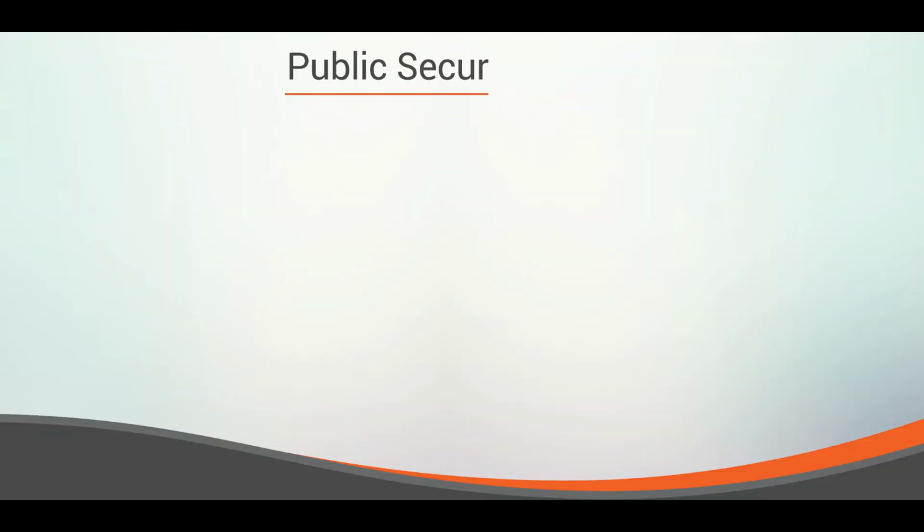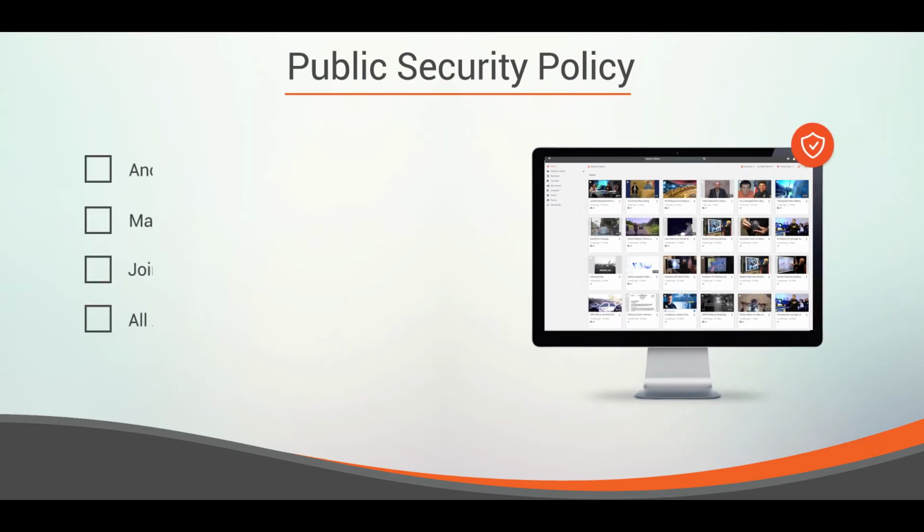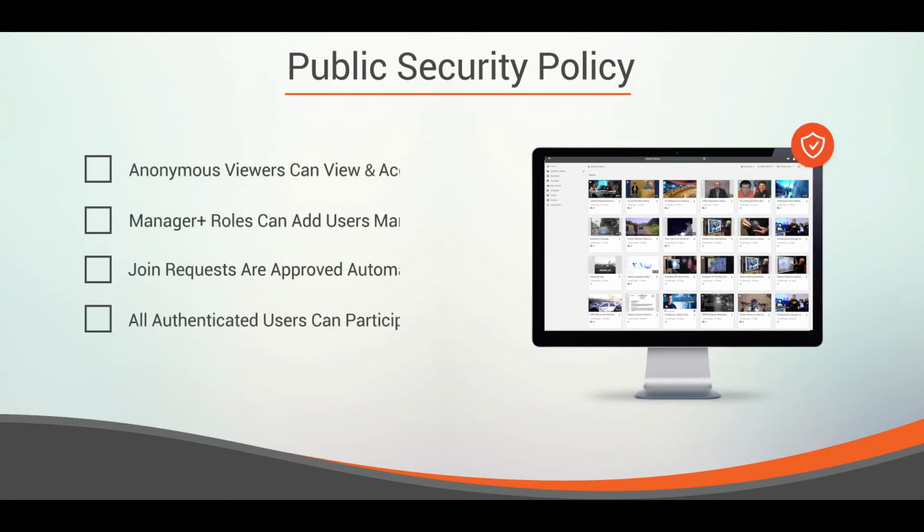The public security policy is preset and is designed to make uploaded evidence in the portal accessible to everyone. It ensures that all evidence can be viewed and accessed anonymously by both registered and unregistered users. It allows manager plus roles to add users to the portal manually by using their email addresses. Users with join requests can join the portal without waiting for the admin's approval, and all users can participate by providing feedback on evidence and sharing the evidence.